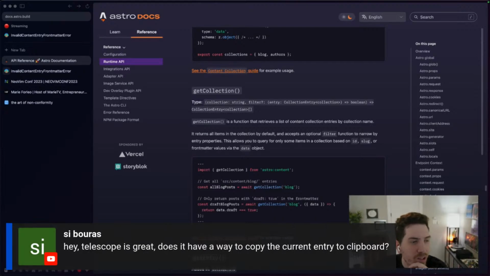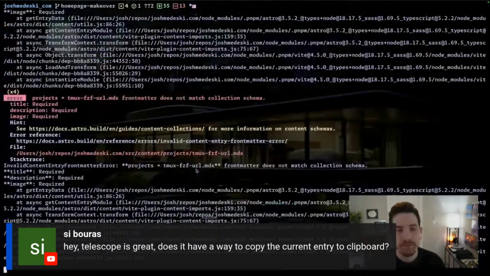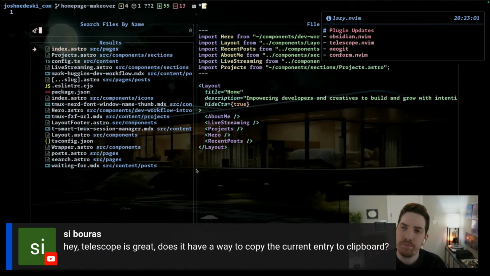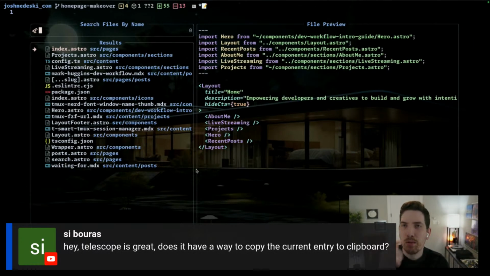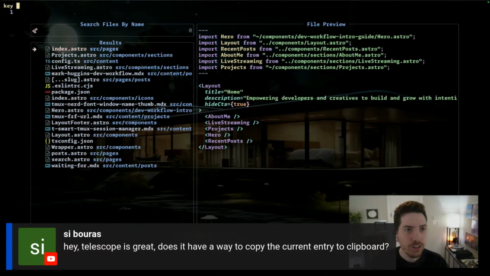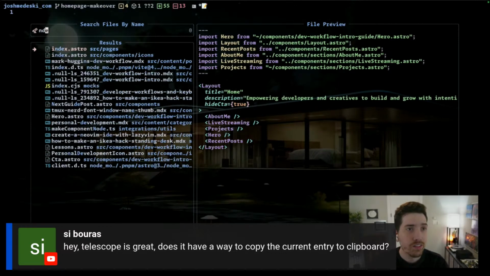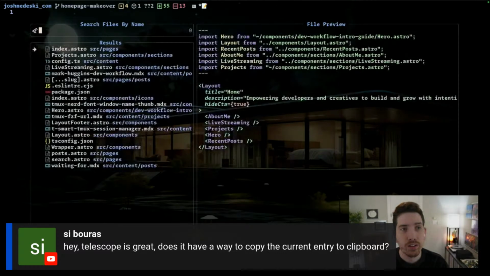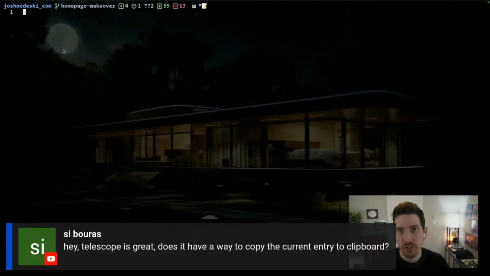Copying entries to clipboards. Good question. There's no reason why you probably couldn't map something of your own to it if you wanted to. You could also, as others are suggesting, do some sort of index. You can select things in Tmux and add it to your clipboard through Tmux's tooling.